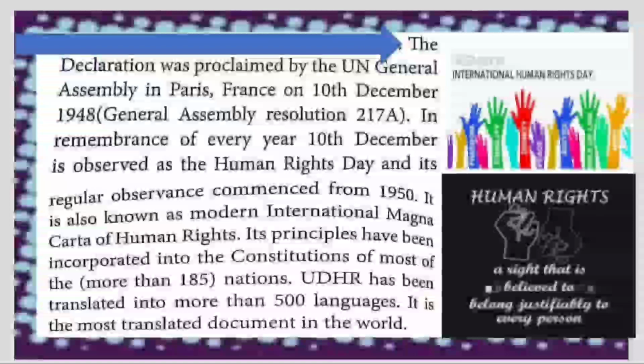In remembrance of this, every year, 10th December is observed as Human Rights Day and its regular observance commenced from 1950. It is known as the modern International Magna Carta of Human Rights. Its principles have been incorporated into the constitutions of most of the nations. UDHR has been translated into more than 500 languages. It is the most translated document in the world.